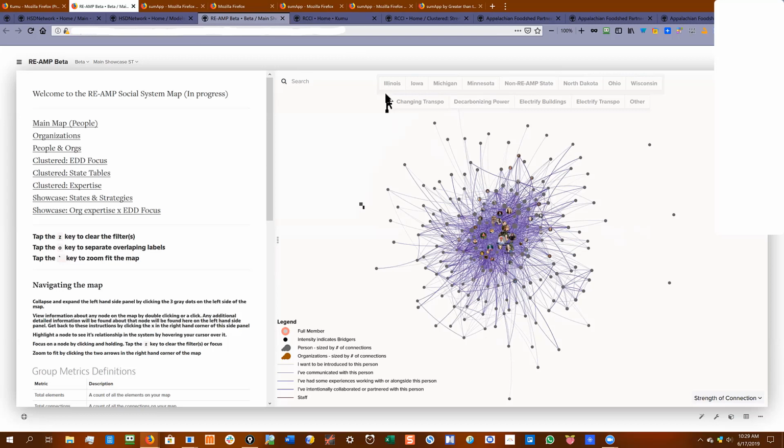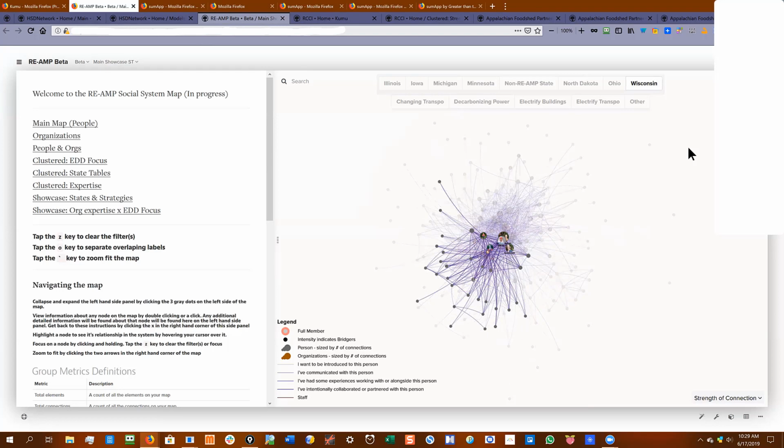So for instance, these are two of the same custom controls that we had in the other view. But in this view, what we want to do is look at the structure of the network as a whole in relation to these dimensions. I just clicked on Wisconsin, and you see that everybody stays on the map. We're not getting rid of the people who aren't in Wisconsin, but we're backgrounding them so we can actually see how the Wisconsin members fit into the overall network. And we can see that there's a lot of people from Wisconsin, relatively, and they're relatively well connected.